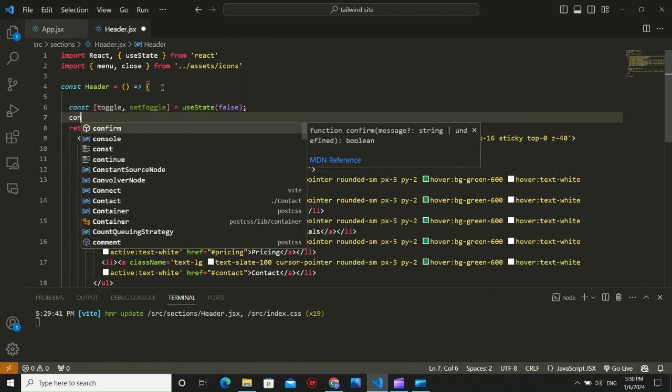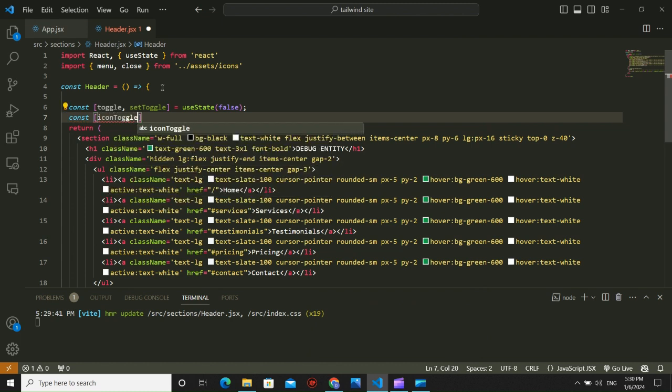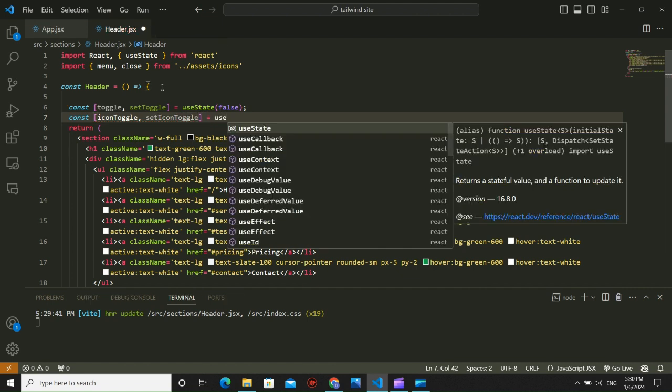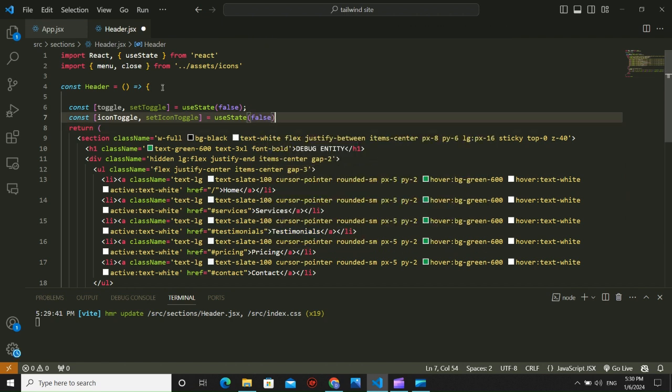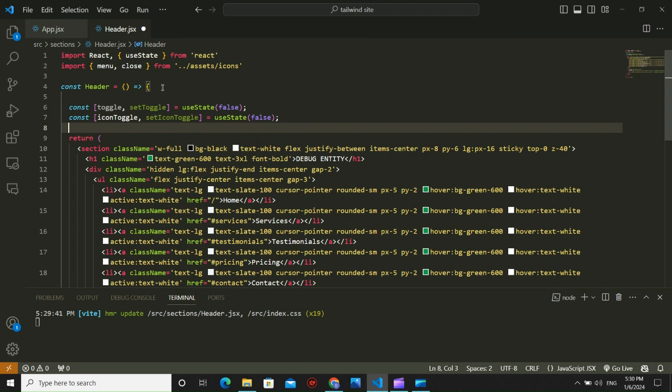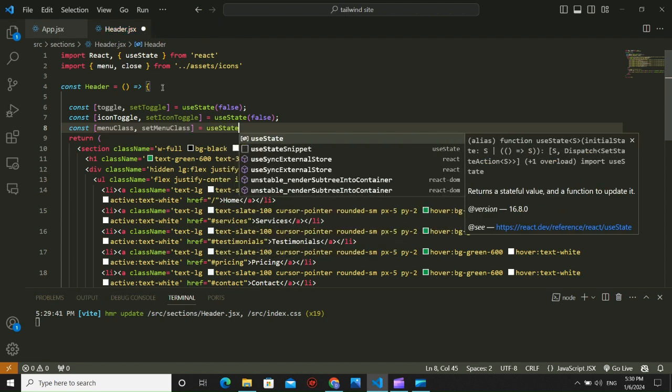Now we have to make icon toggle and set icon toggle here. This will use useState again with false. Okay, and we have to make one more, menu class, set menu class, useState, which we have with a null value.